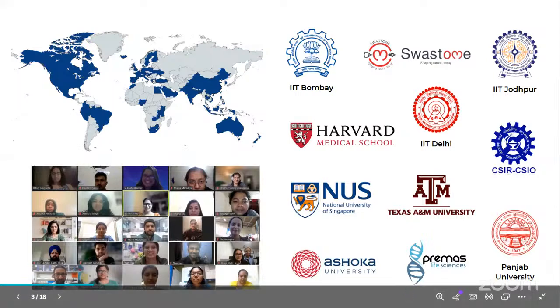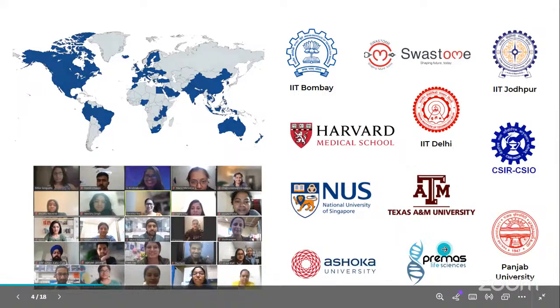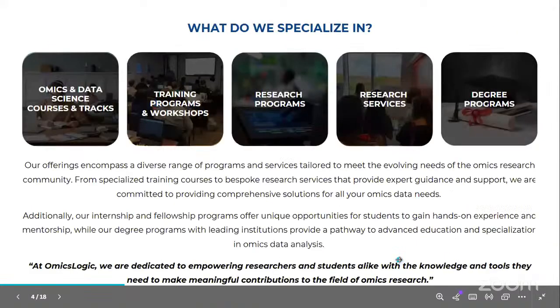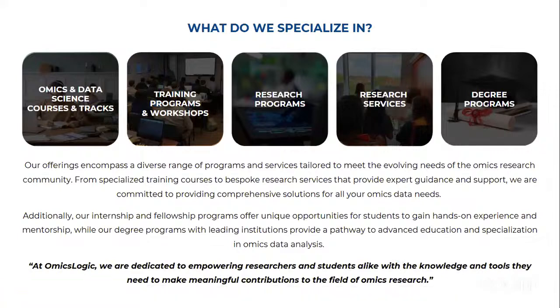Over the years, over 24,000 participants from across 187 countries have completed their training. To meet the ever-evolving demand for skilled bioinformaticians and data scientists, we have created several innovative training and research offerings, including online courses, training programs and workshops, research internships and fellowships, research services for faculties and scientists, as well as a dedicated online degree program.